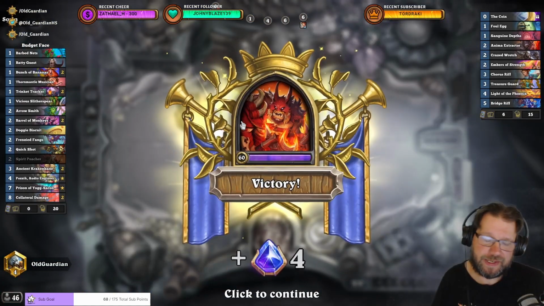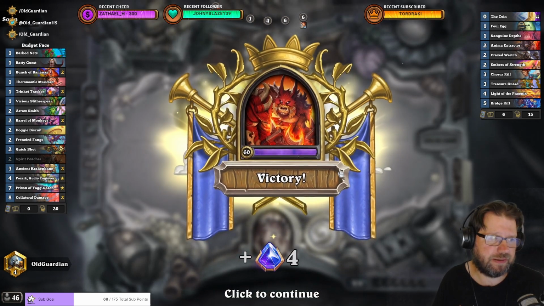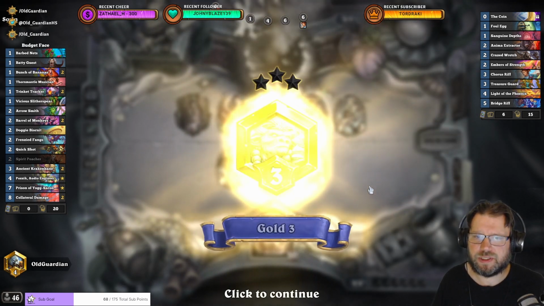I mean, an anima extractor is scary. But sometimes playing a deck like this, you just have to ignore it. You just have to ignore it. You have to go on. And push and win.